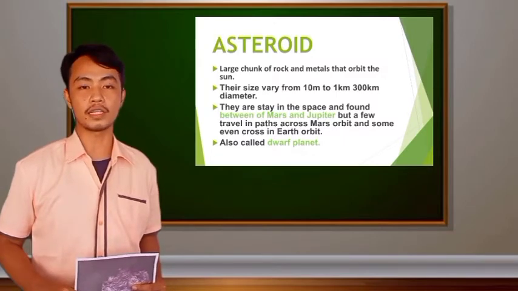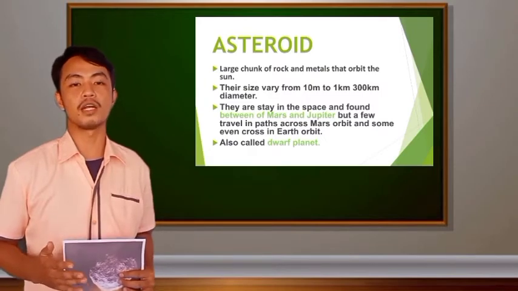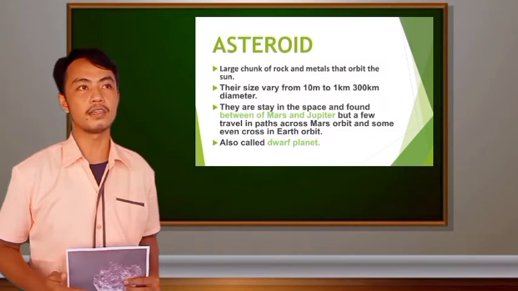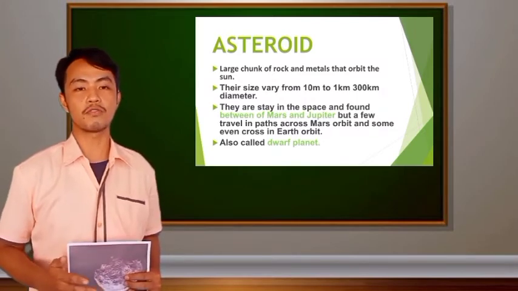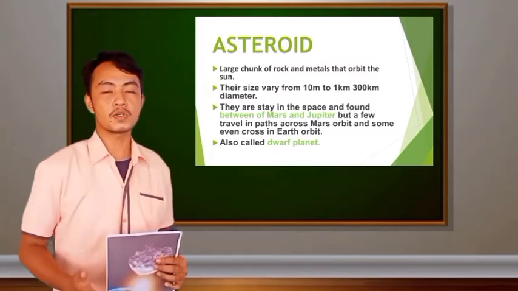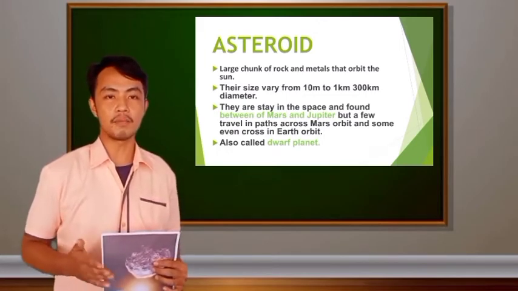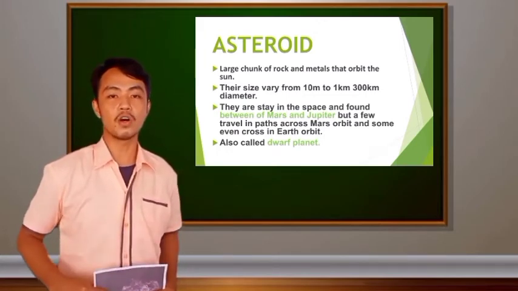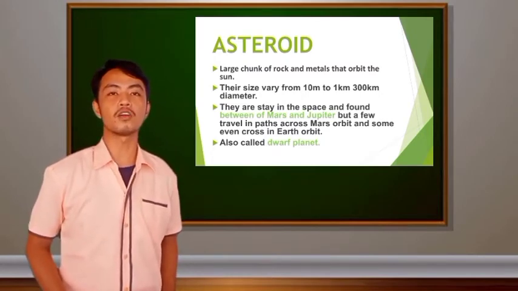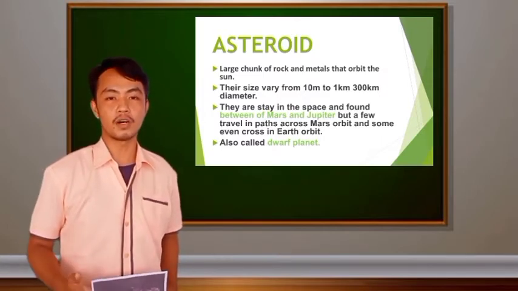Although asteroids orbit the Sun like planets, they are much smaller than planets. Most of them are located in the main asteroid belt, a region between the orbits of Mars and Jupiter. Some asteroids go in front of and behind Jupiter. These are called Trojan asteroids. Let us proceed to the facts about asteroids. Most asteroids are in a belt. While there are asteroids all over the solar system, there's a huge collection of them between the orbits of Mars and Jupiter. So asteroids are made up of different things.